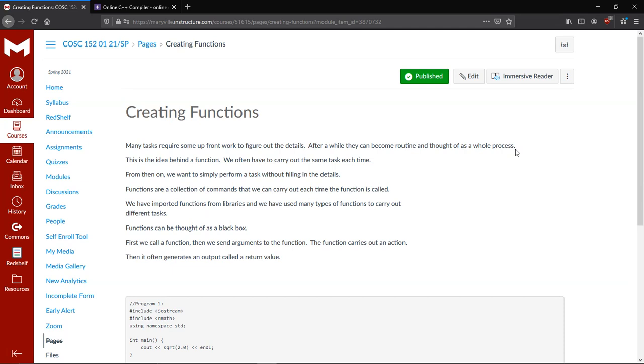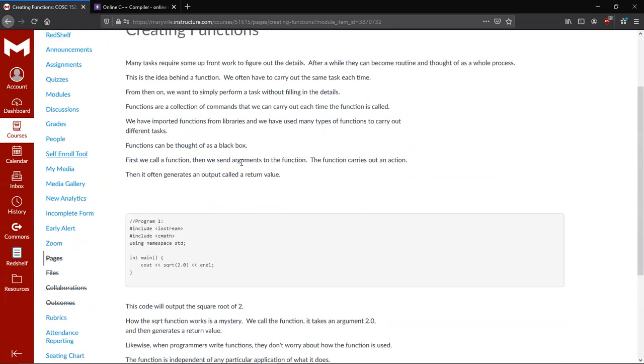Or it's like drive to work. At this point, I don't have to think about all the distinct steps of take this turn, merge onto this highway, go here, turn here, go this other place. It's sort of a singular action. And that's the concept of a function, where we know how to perform the task. We don't have to think about the details. We can just do the task in its entirety. And whenever we want to call the function brush teeth or go to Maryville, we can just do it without almost a second thought. So a function is sort of a black box.